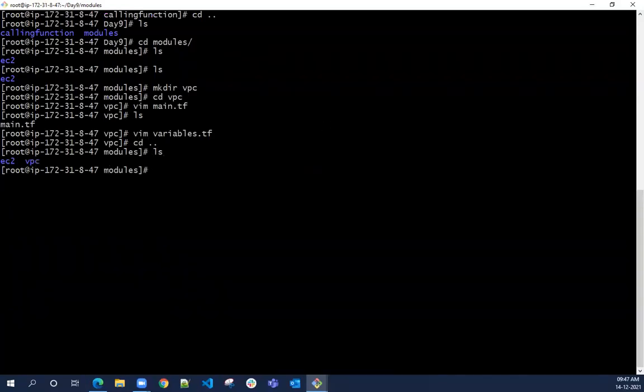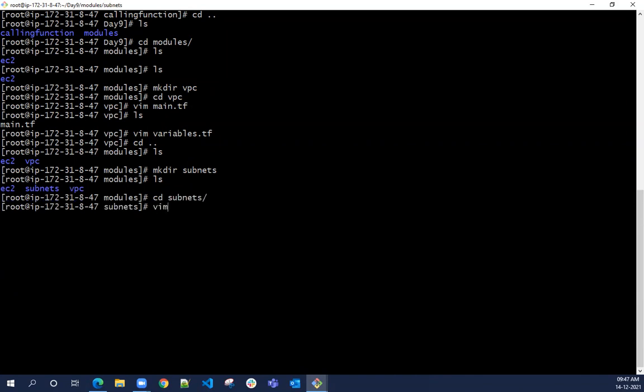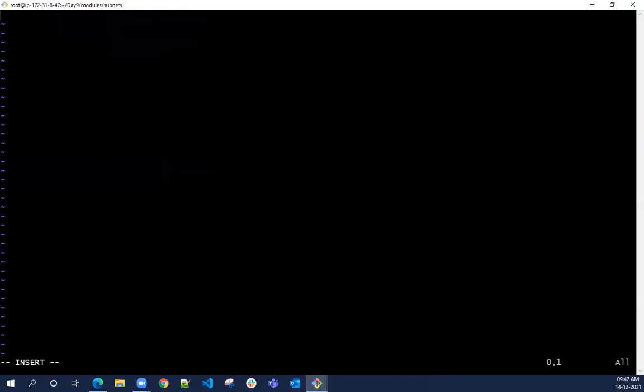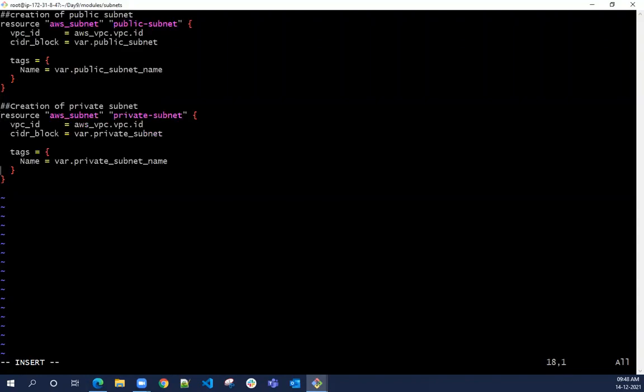Correct. I'm hitting ls. Now you have the EC2 VPC. Now let's go and create subnets. Now ls, just go to subnets and create a new main.tf. I'm copying the subnets code. You'll be able to understand why I started yesterday with the main file concept with all the services.